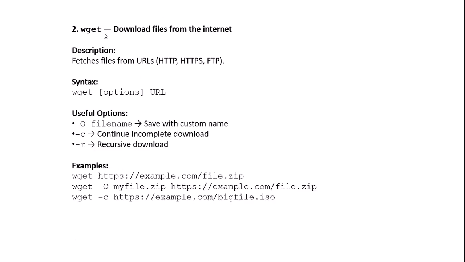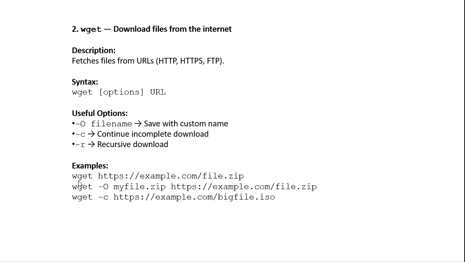Second command is wget. wget downloads files from the internet, and the description is fetch files from a URL over HTTP, HTTPS, and FTP. Syntax is wget, options, and URL. Useful options: hyphen capital O saves the file with a custom name, hyphen c continues incomplete downloads, and hyphen r is recursive download.